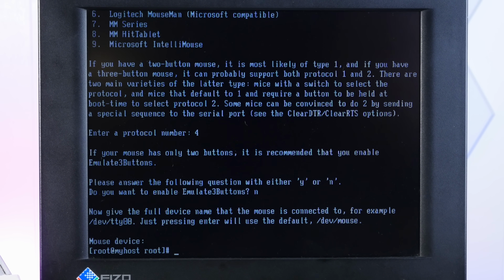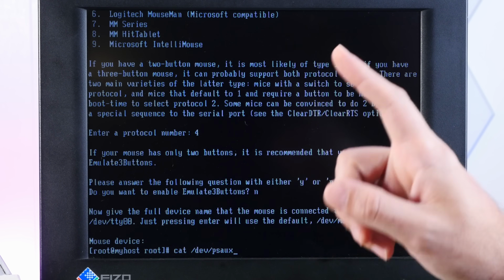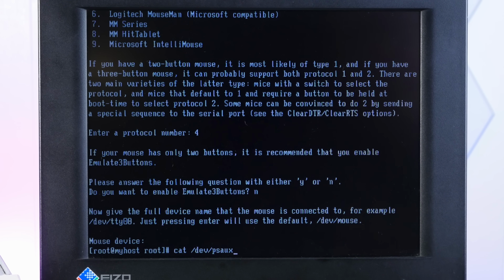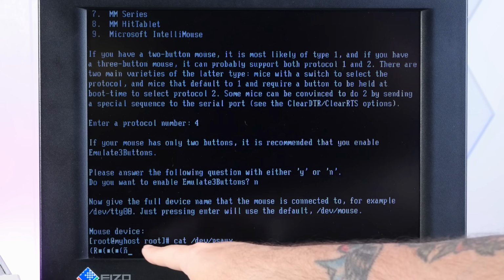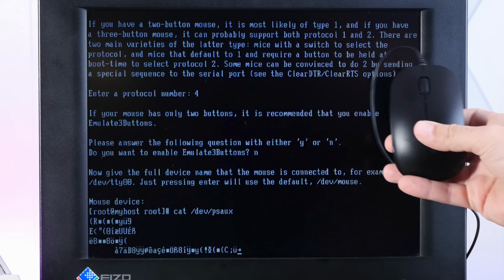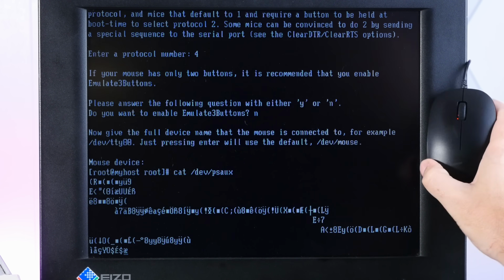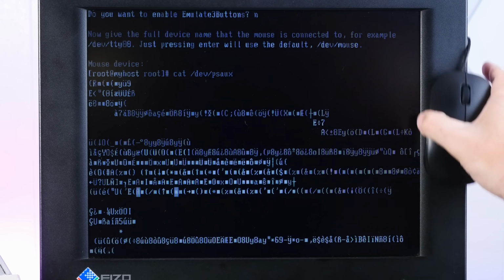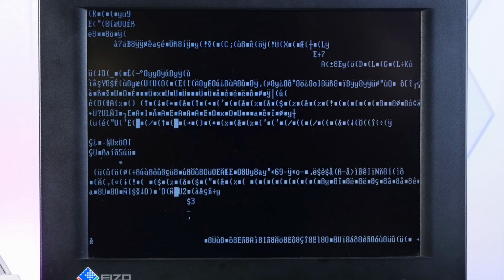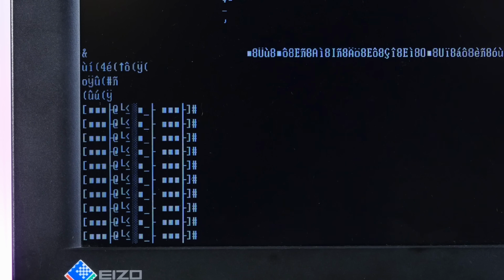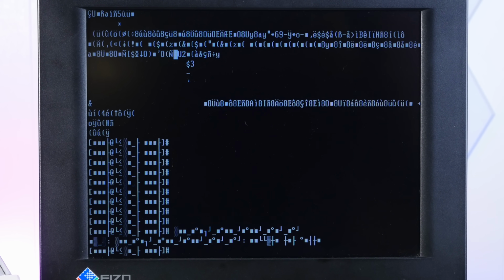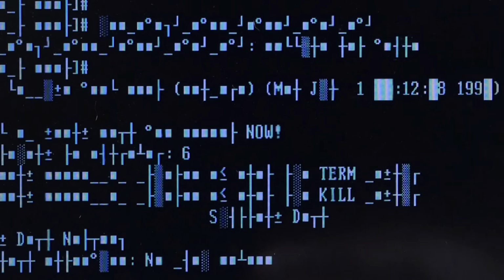Okay, let's figure out what the mouse device is. I believe it's going to be /dev/psaux, and we can test this in kind of a funny way. We can follow the file at /dev/psaux, and if little stuff comes up there when we move the mouse around, yeah, look at that. That's where our mouse is, and it's detected. All right. Control C out of here. Now, this has been all kinds of messed up. Let's restart. Linux straight from the void.